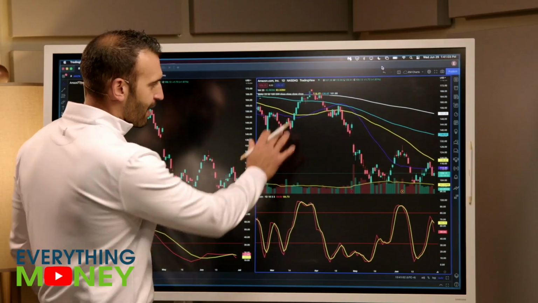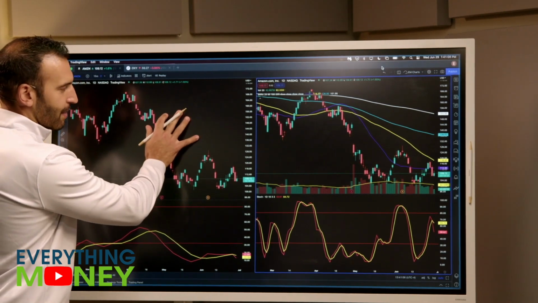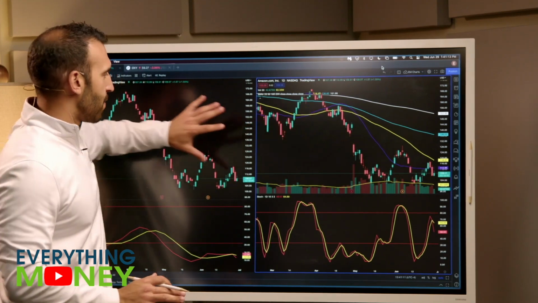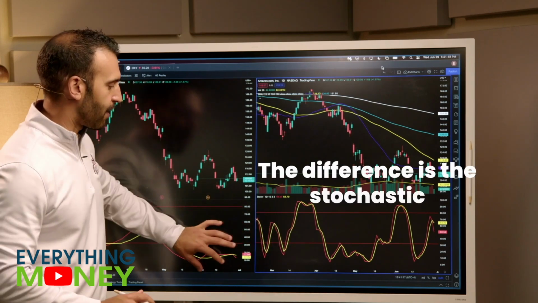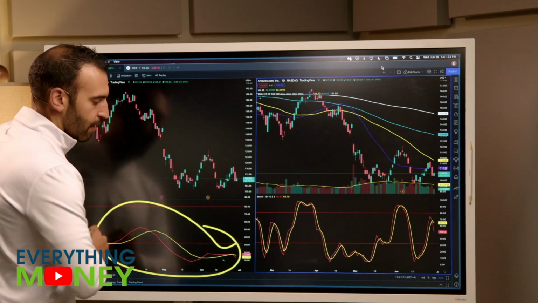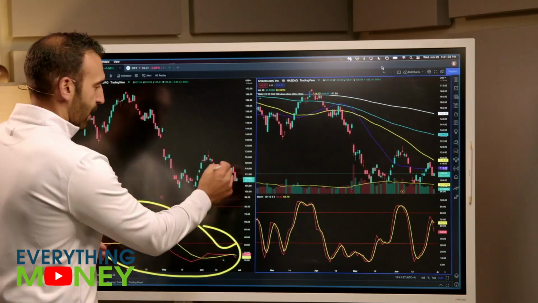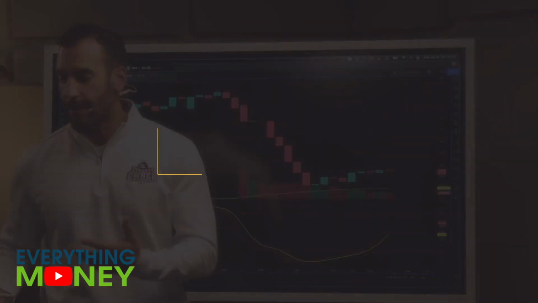Now, the candles. These candles over here on my daily chart are exactly the same as my weekly chart. Nothing changes from that aspect. Just because this is daily doesn't mean that these are weekly candles. These are exactly the same as far as candles go. The difference is the stochastic. Coming over here, we already talked about this. This is our trend being the long-term stochastic, meaning week to week. That is the difference between the two charts. And again, same old candles. Nothing changes there. So I have a little bit more detail on my daily chart, a little less detail on my weekly chart. Now let's go over to the day trading chart.